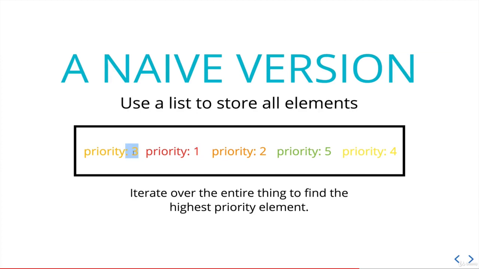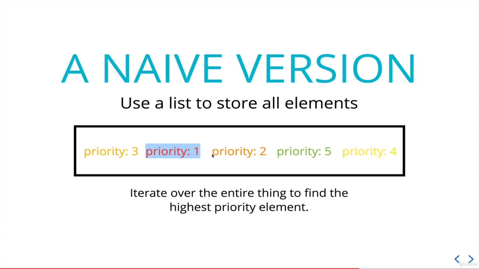Okay, the lowest number is 3. Then we get to 1. Well, that's lower. So this is our new element that we're going to serve, but let's keep going. Nope, this is still greater. This is greater. This is greater. Then we hit the very end and we realize, all right, this is the highest priority thing we're going to serve. The lowest number, the highest priority.